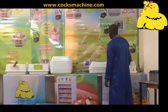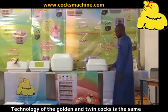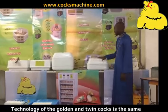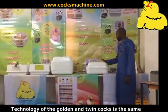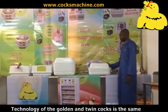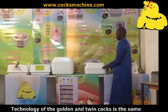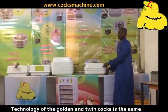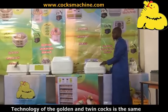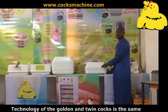If you have this kind of machine, the golden cup machine, and you want to install it, this is how you can install this machine. Make sure the room to install this machine is not less than 27 degrees.